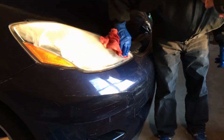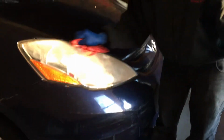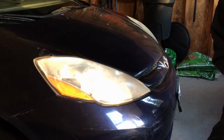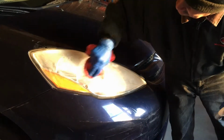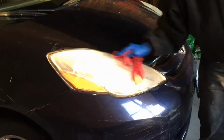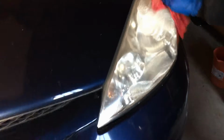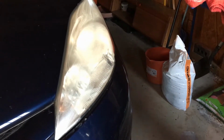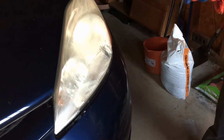Okay. I think that's good. I'm gonna give it like a minute. You know, I'm gonna cheat. Hopefully it doesn't cause any damage, but I'm gonna do both headlights. That way I don't have to wait that long. Come to this side. So I'm gonna come to do this headlight. Good?